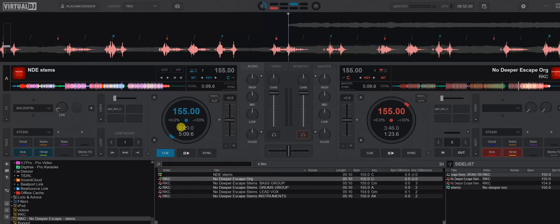So that's basically the feature. It's a way to get, of course, way better quality stems because it's the original stems. But you put them into a pre-computed stems file in Virtual DJ so that Virtual DJ can work with them, thinking that it's something that it has previously separated itself.